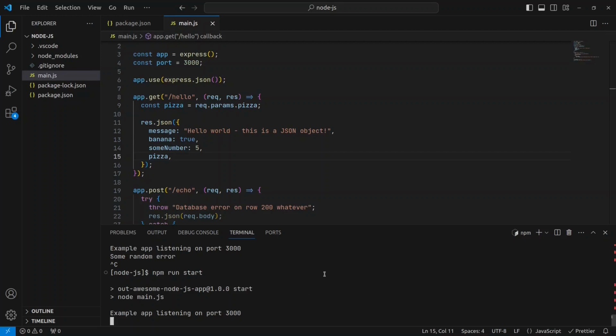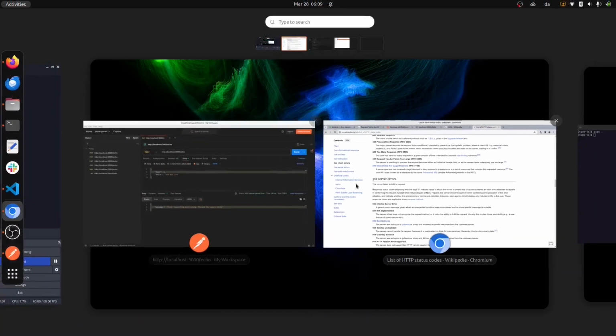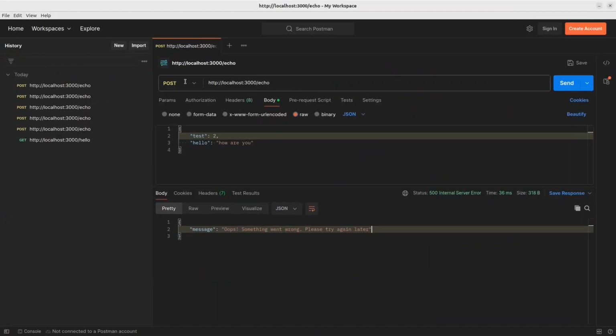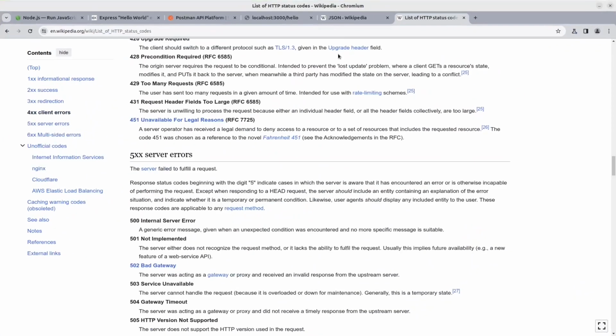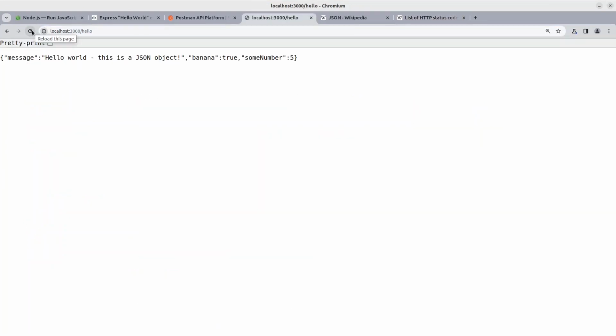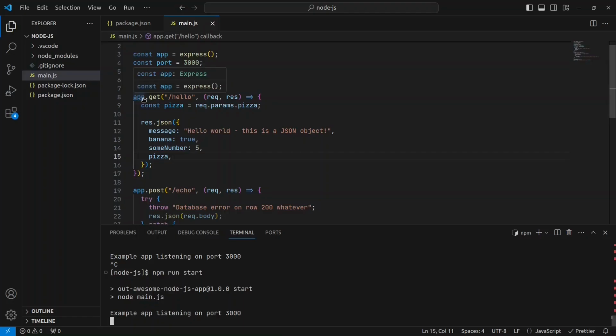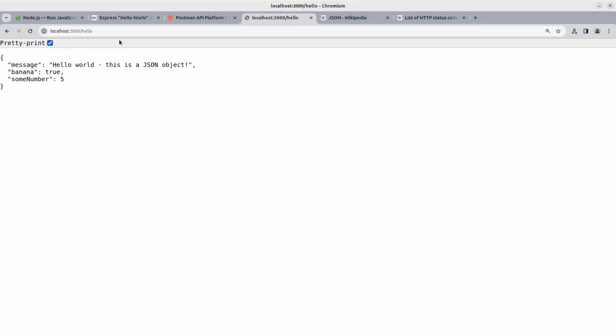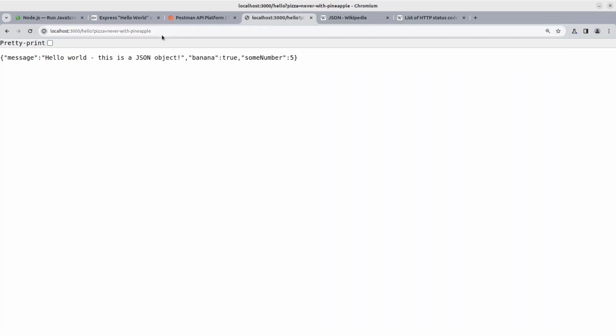I'm going to hit Control C, start the server again, and come back to Postman or the browser. Let's just go to the browser. If I hit refresh, what just happened? I think pizza is not defined yet. So I'm going to write question mark pizza and then write never with pineapple. And of course it didn't work.